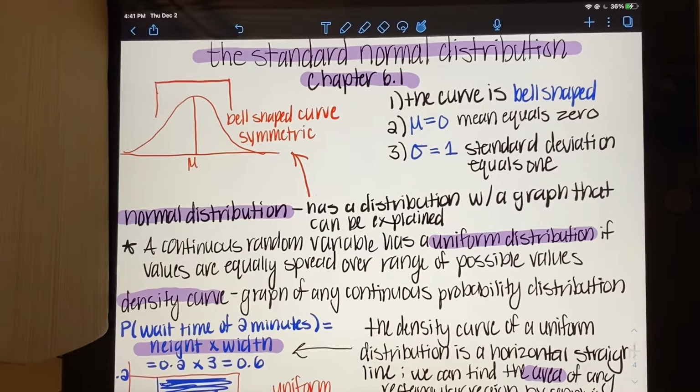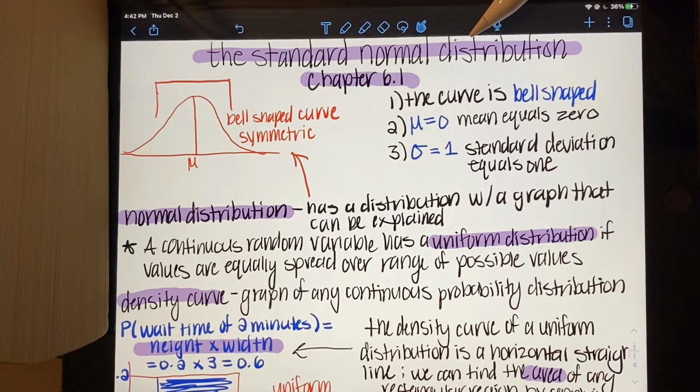Hi, my name is Grace Wilmarth, and today I'm lecturing on Chapter 6.1, which is the standard normal distribution. In this section, we're going to do the standard normal distribution, which is a specific normal distribution. Hopefully, by the end of this, you'll learn how to find areas and probabilities corresponding to various regions under the graph of the standard normal distribution, along with z-scores that correspond to areas under the graph.